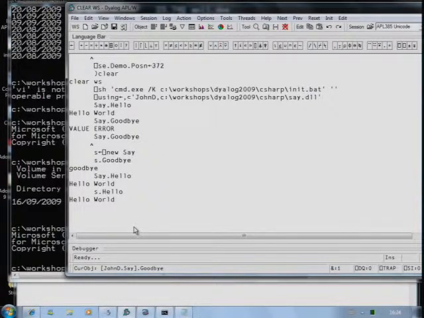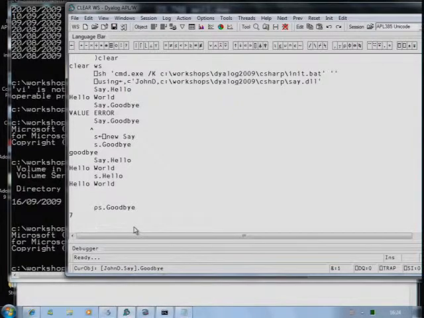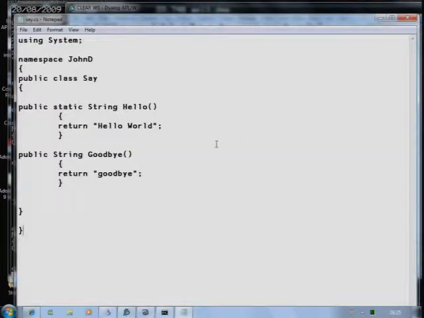If we call a function that returns a string, we generate a character vector from that string. We don't, in this version of APL, have an atomic string type. APL sharp, which we're looking at, will distinguish between strings and character vectors, but Dyalog APL does not. Okay, and if we wanted to modify this so that it says goodbye cruel world, okay, save that.